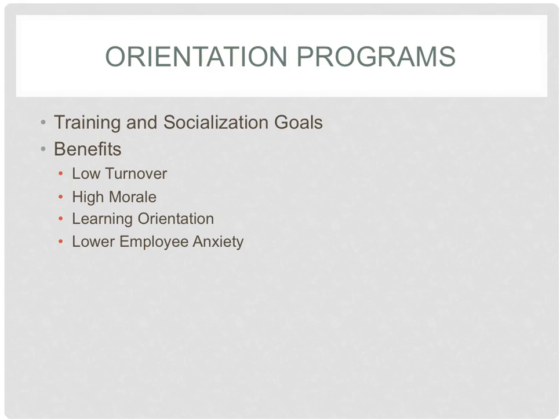The benefits, of course, of orientation programs that we do have lower turnover. If you have an active socialization program where people are trained on what they need to get up and running right away, people are less likely to be agitated, they're less disappointed in the company, and they are less likely to leave in a short period of time. They have higher morale. They like what they do. There's a better learning orientation because when you start them right from the beginning about how do we learn, how do we grow, they will continue that attitude throughout time.